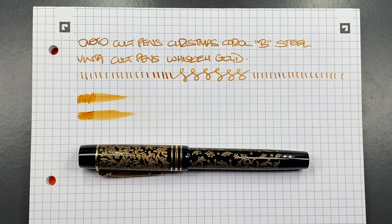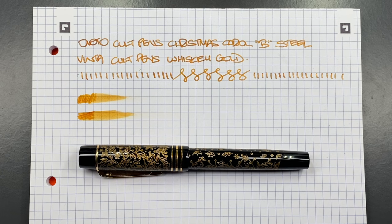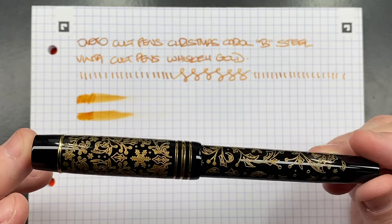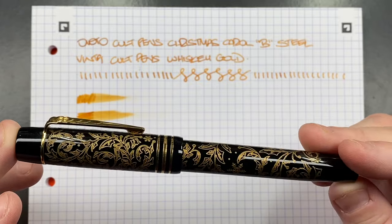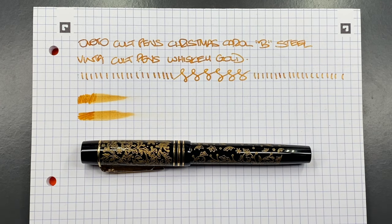What do I like and not like about this pen? I love that it's an Onoto with a Charles Dickens writer's edition theme. I do wish Onoto would do more of these — I like the Montblanc writer's editions but find the majority are way too expensive and overpriced for what they are. I like that Onoto is doing this in relatively affordable versions. I love the scroll work and decorative engraving — the Charles Dickens scrollwork is really beautiful and a lot of thought has clearly gone into making this pen.